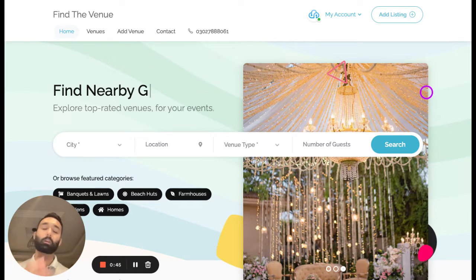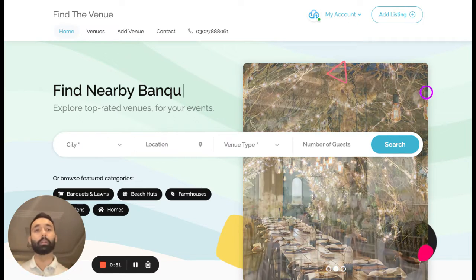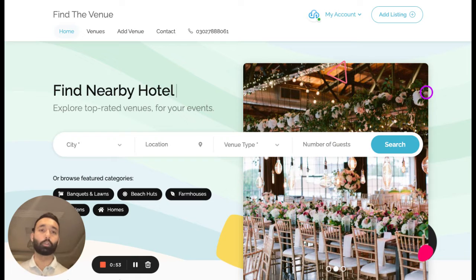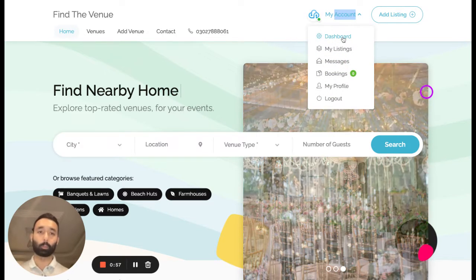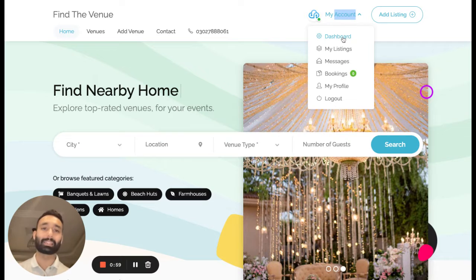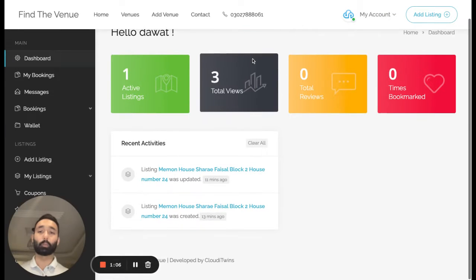So the first three steps are very simple, guys. You should be able to figure that aspect out yourself. Very simple. So once you do that, number two is you're able to hit my account and then you go on my dashboard. I'm just going to go through some basic steps and some basic knowledge of what you should understand and expect. Now I'm on my dashboard.